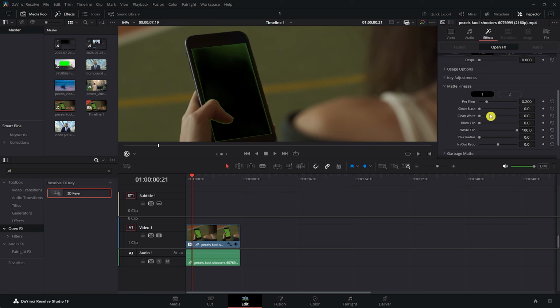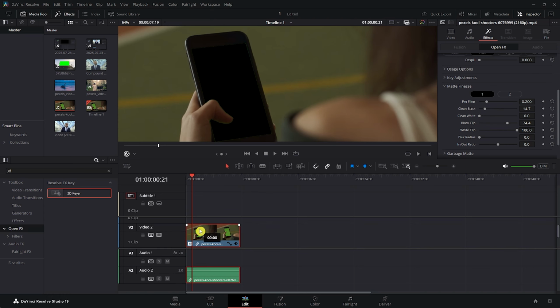So I go for mainly clean black, but you want to mess with the features right here or the values and see what is the best value you can get for each one of them to get the best or cleanest results. So I like to go for black, and then here in the clean black, I'm going to go for more, and make sure that you don't put too much value because it could also mess up your footage. And I think this is enough.